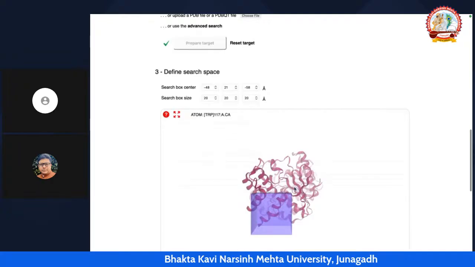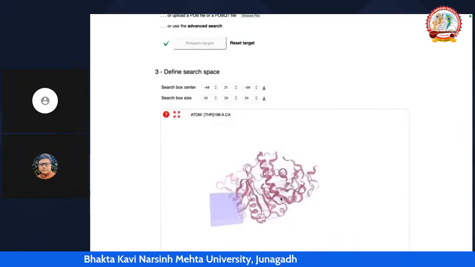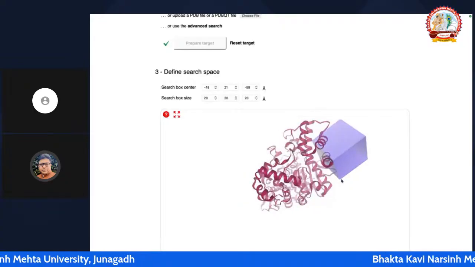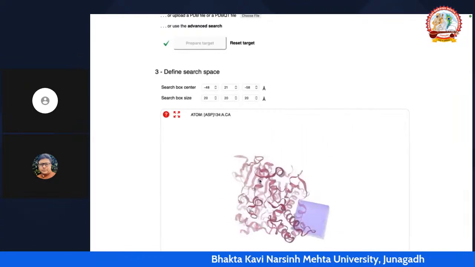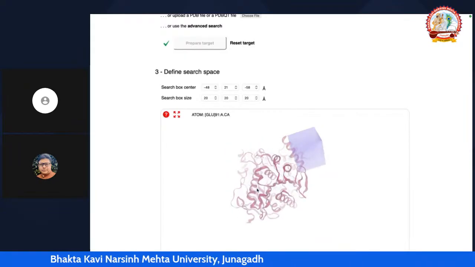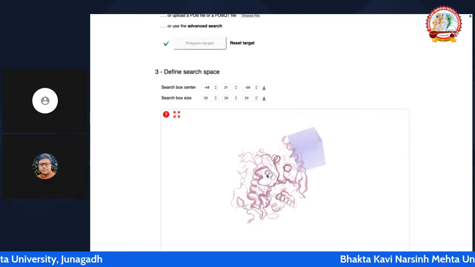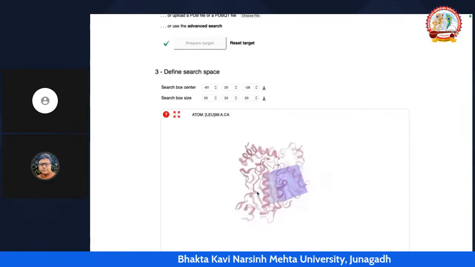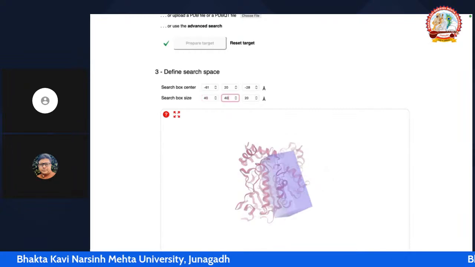Now you see here that we have a box, and we have the protein with us, but we don't know where to put the box. So in such cases we may put the box randomly or create a big box like this.